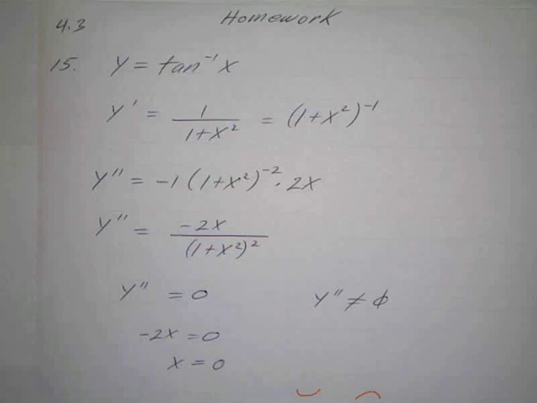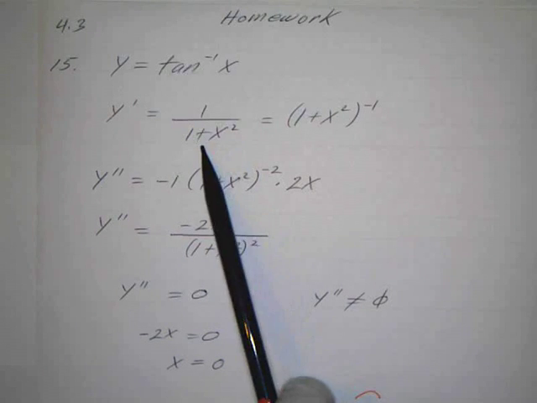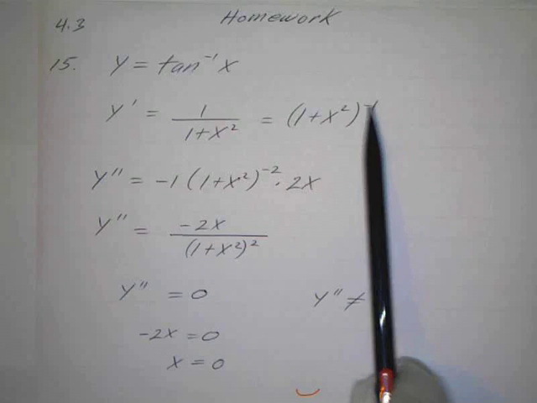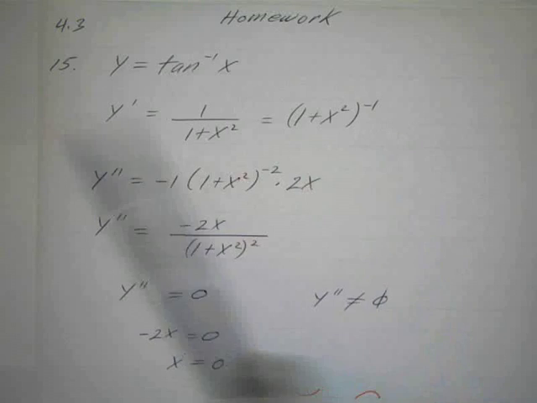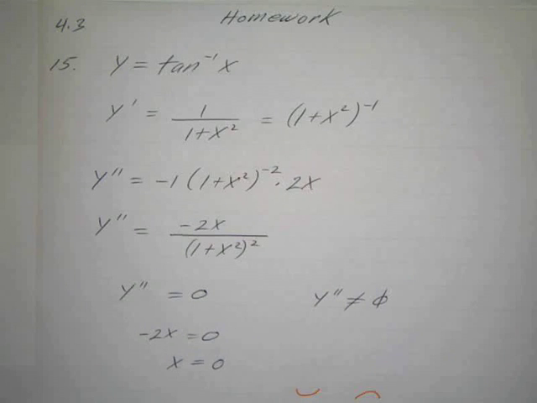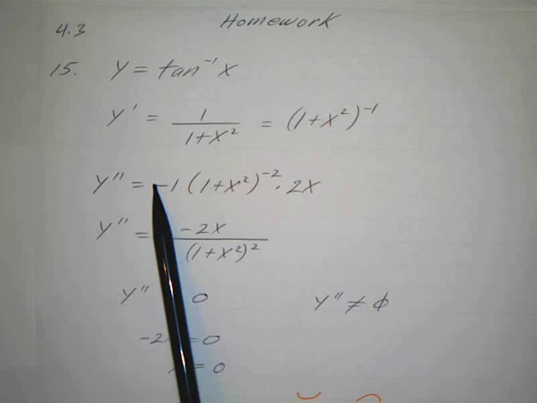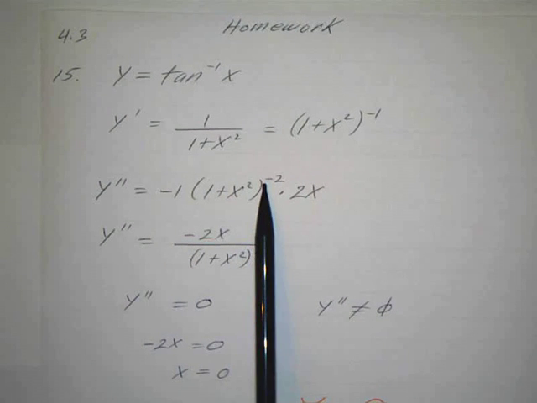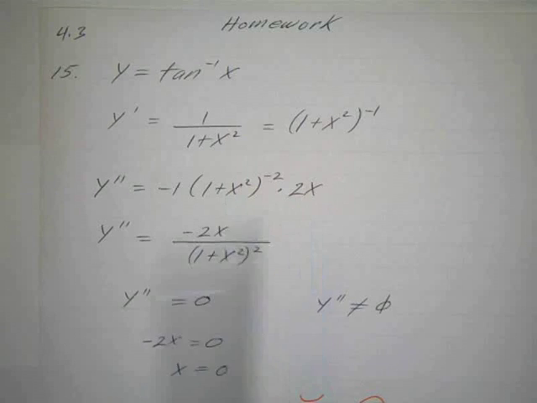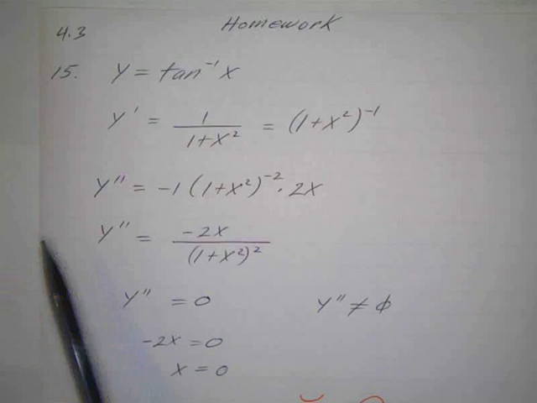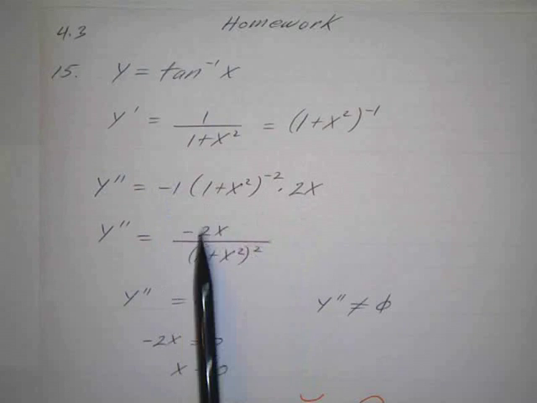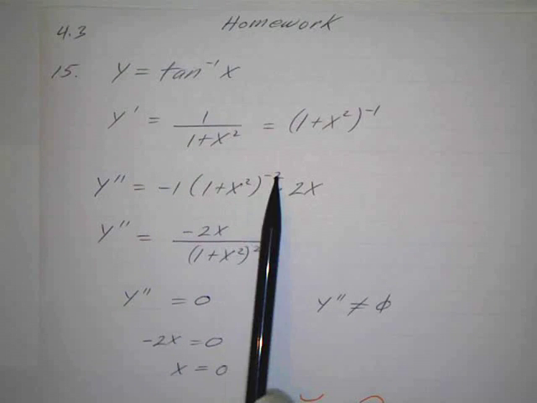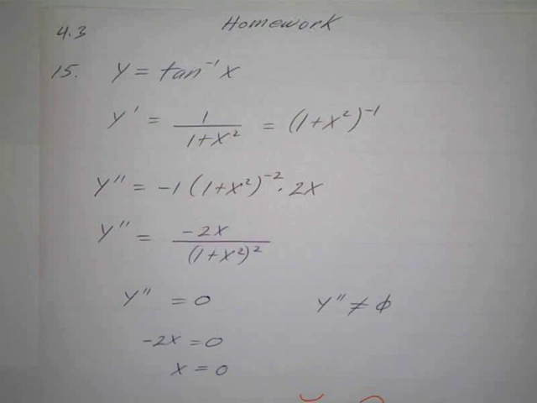That's the derivative of the inverse tangent, or arctangent. And that's the same thing as 1 plus x squared to the negative 1. And we're just going to use the power rule to take the derivative of this, rather than use the quotient rule. So I'll put negative 1 in front, and then times 1 plus x squared to the negative 2, times the derivative inside here of 2x. And you can see, if you would have used the quotient rule, you would have got the same thing. Negative 2x on top, and on the bottom, we've got 1 plus x squared, squared.